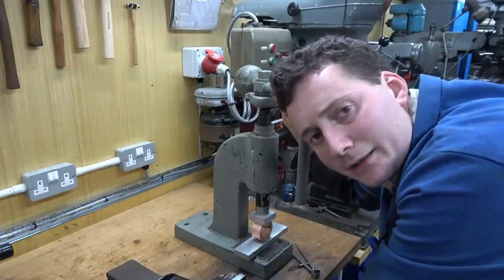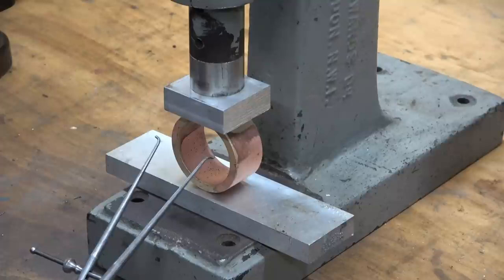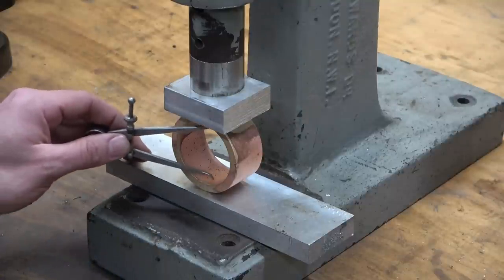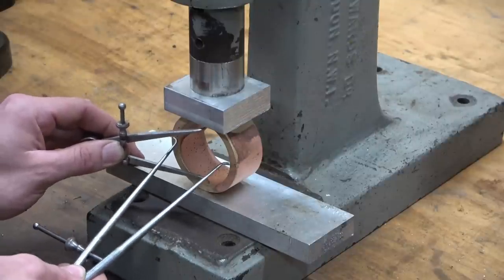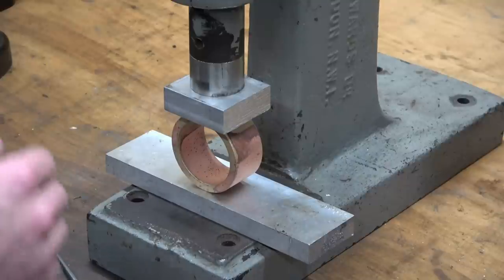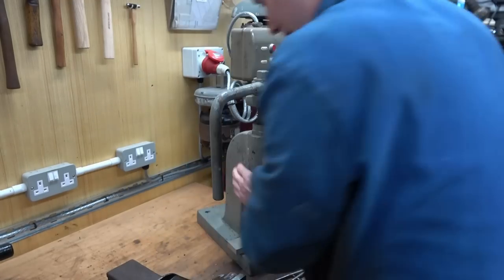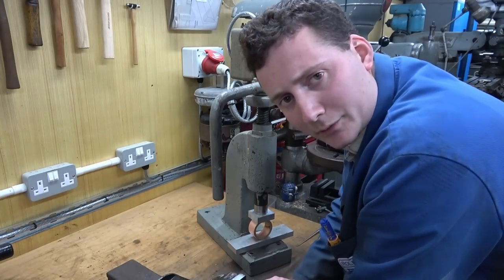The scene is set. I've got two sets of calipers, and this is my idea. One set of calipers represents what the long dimension of the oval should be, and the other set of calipers represents what the short dimension should be. So hopefully they tie up, and I'm just basically going to see what happens when I start squashing this. I think I require some clamps.